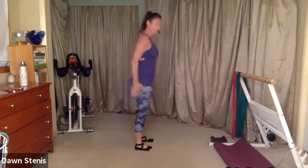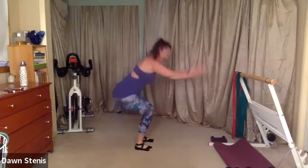Okay, welcome to Barre. Inhale, expand the rib cage. Exhale, feet hip distance, chest up, shoulders back, and let's begin squatting. Sit down into your heels, down and back, drive through the heels as you rise.